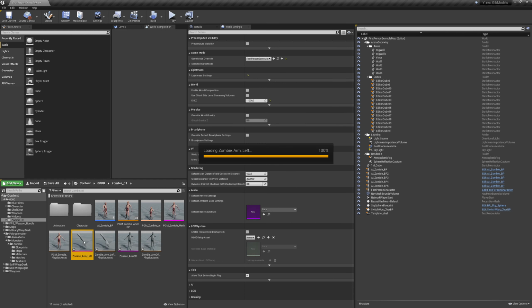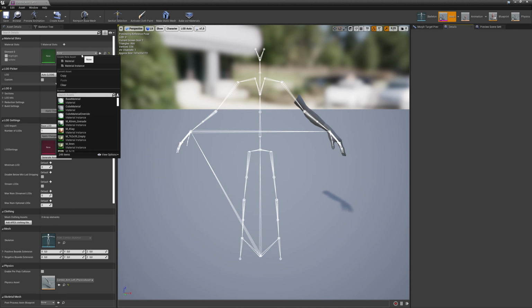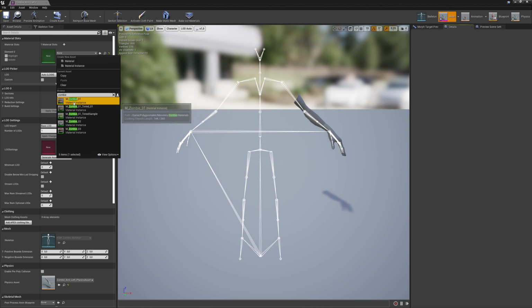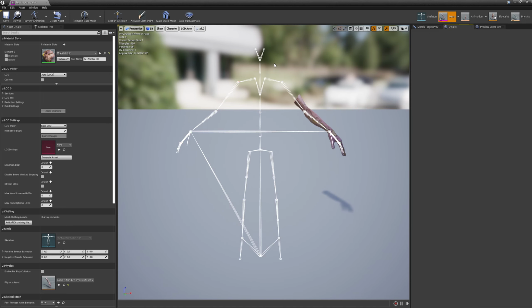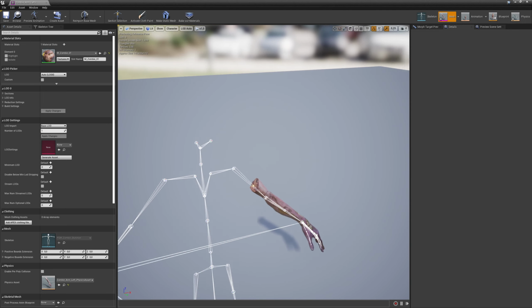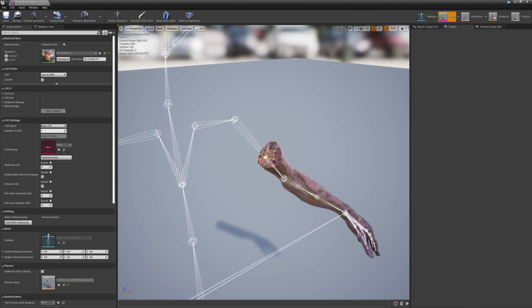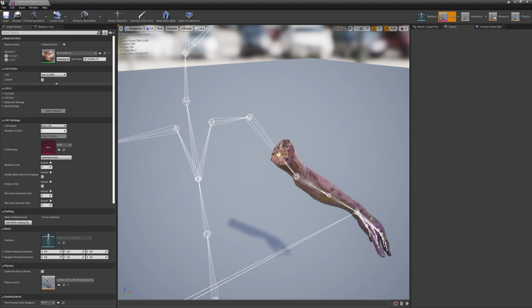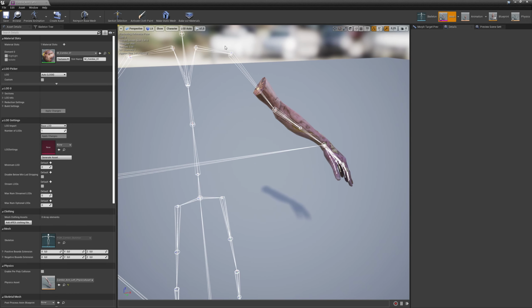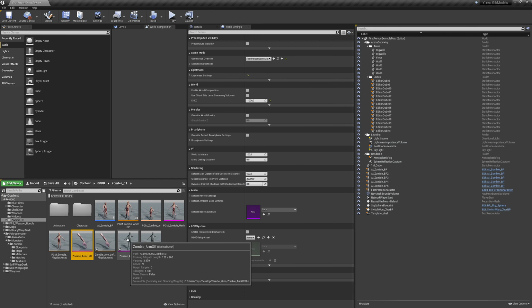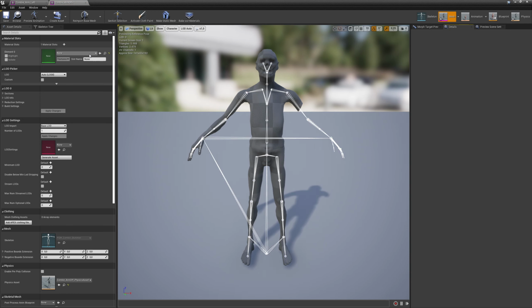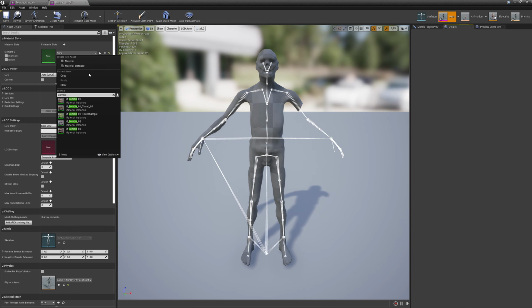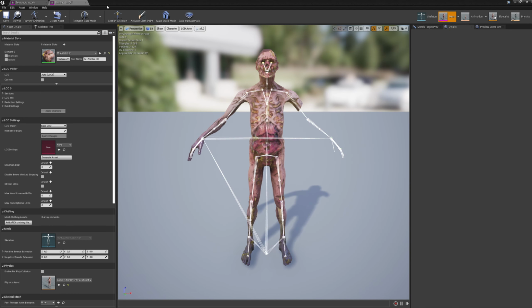It didn't find the correct materials, so let's plug them in here quickly. And that should be good. So as you can see, the gap in the arm is filled up. The texture is horrible, but at least there's no gap, so could be worse. So let's go into the full body one and let's select the correct material in here as well.